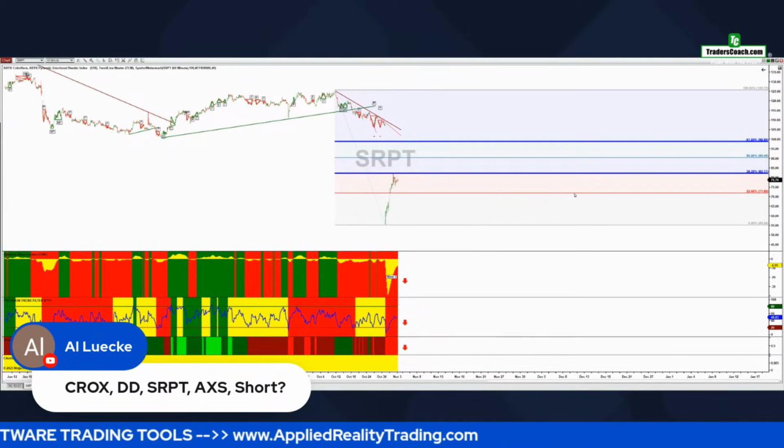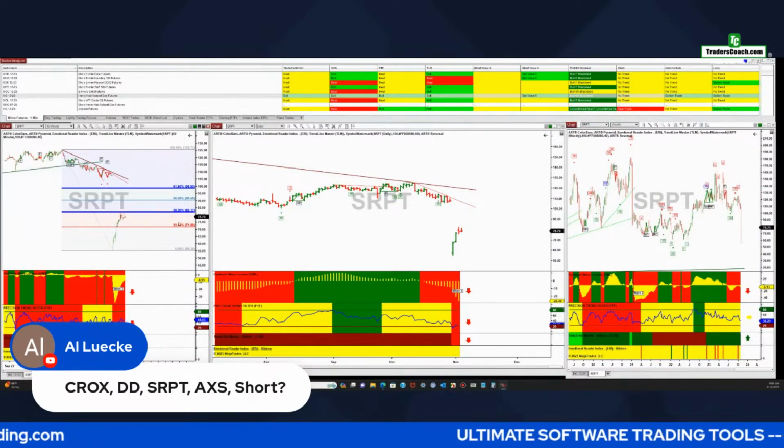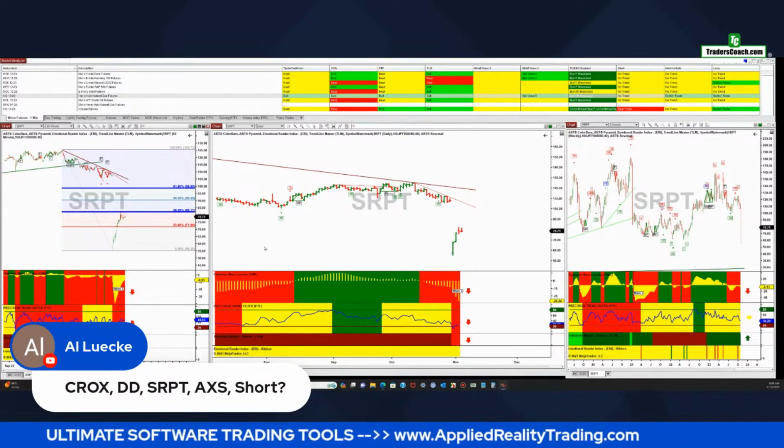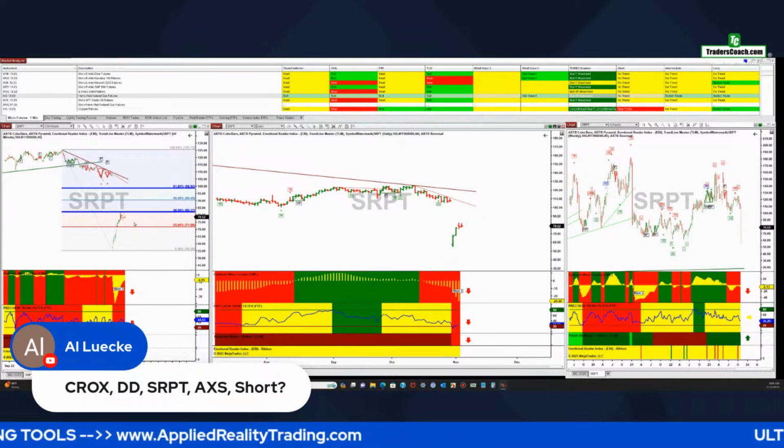And okay, we're kind of close to a normal target. That target's smack in the middle of the gap. So you've got to be careful if you're going to go short here. Where are you going to put your stop? If you put it at the top here, you definitely got the 2-to-1 down to the target zone based on the PTF. But you're also so close to the market right now.